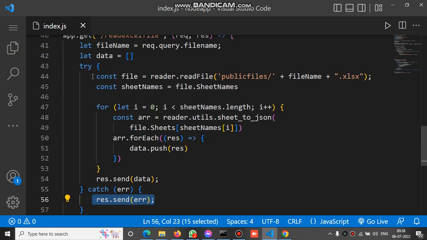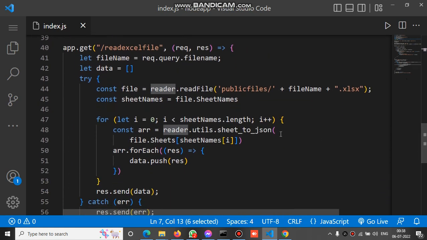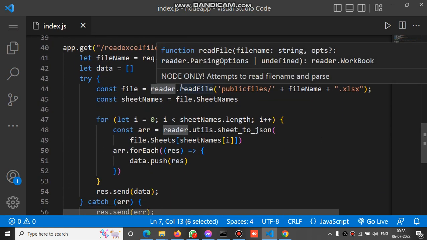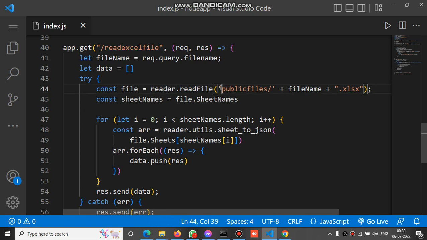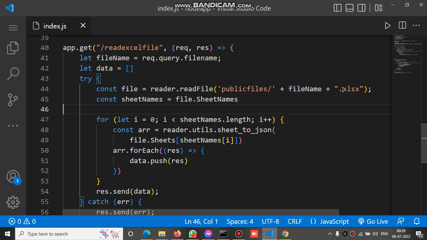Now inside try, we use the reader, which is nothing but the constant variable of that library. The reader has the method readFile. Inside readFile, we mention the file path which we have to read, that is the public files directory, the file name which we received as a query string, and we must append the extension of that file.